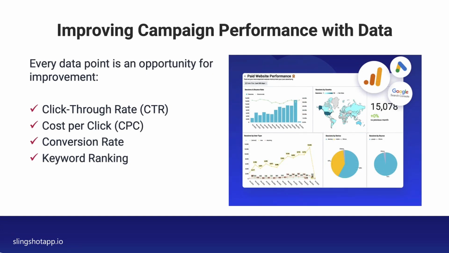Now if we dive into the heart of SEM analytics, that is our performance metrics. SEM performance metrics offer insights into campaign performance, user behavior, and ROI, and ultimately drive many of our decisions and provide us with clear indicators of our performance. Some of the top metrics that you should be looking at, listed here, are your click-through rate, your cost per click, conversion rate, and keyword ranking. Definitely not limited to those, and we'll showcase more throughout the demo, but those are just some of the highlighted ones that we pulled out here.